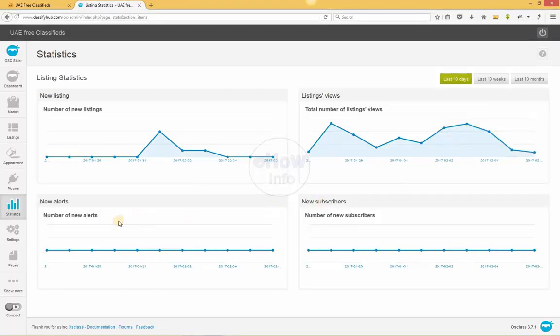Number of new alerts, number of new subscribers, all these activities will be mentioned here. This is the statistics. Okay, so these were about the listings.